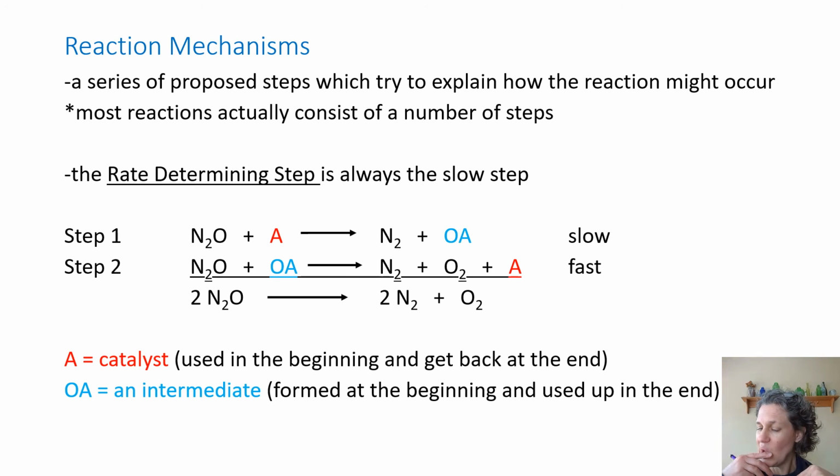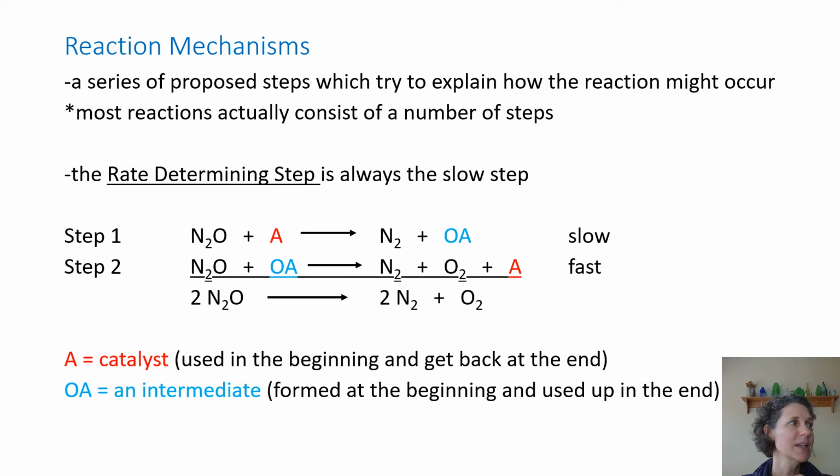Okay, so now moving on, reaction mechanisms. A mechanism is a series of steps explaining all the in-betweens, what really happens between the beginning and the end of a reaction. Most reactions actually go through a number of steps before you get to what we normally look at when we write reactions.